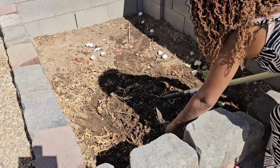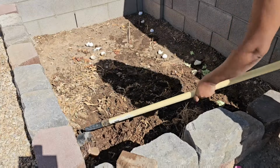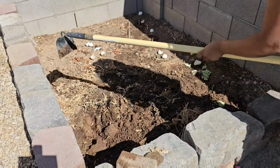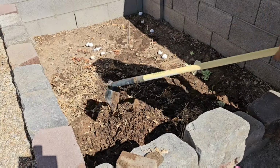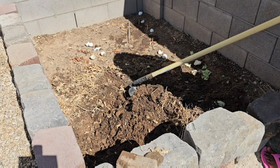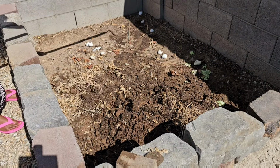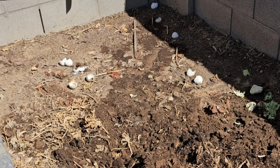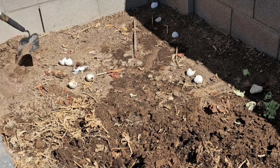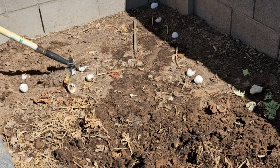Let me remove the rocks. Some rocks like this, I don't need them. Just put them there on the side. You know, I had to sprinkle some water here because of the dust. I honestly don't want to dig and then the dust will be all over the place. So that's why it looks kind of wet. I have bought extra soil. So for this reason, let me go back over here. Ukulima, this side is dry already, so it's gonna be dust. I need to come back here and remove all the rocks, but I'm not gonna do it right now because it's getting hot. I think from next week it will be cooler.